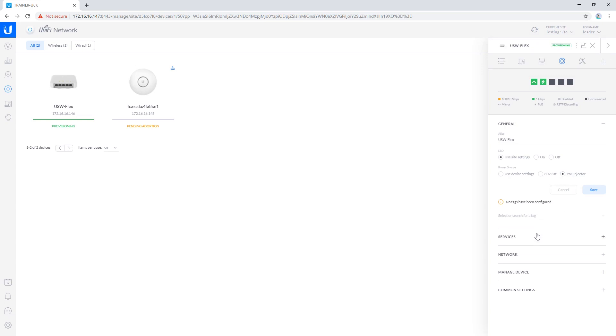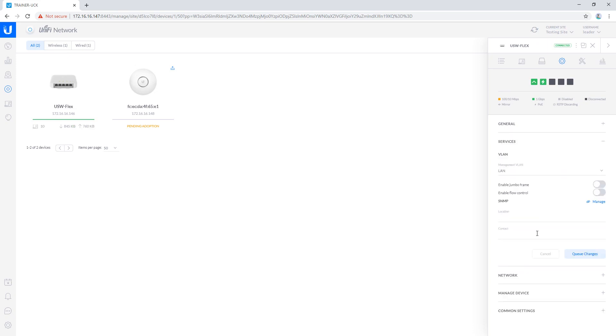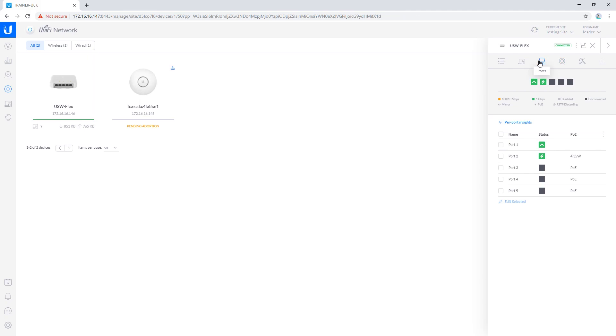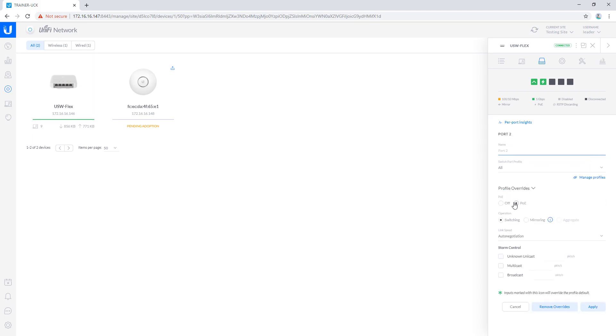If we have a look through the rest of our tabs, we'll find that the config is pretty much the same as what we'd expect on any other switch. We've got our management VLAN, our SNMP settings. We can set it with a static address if we would like for management. And if we jump over to our switch ports page, just like any other UniFi switch, we can manage each port individually. Each port we can do our own tagging, untagging, and we can control the PoE on a per-port basis.